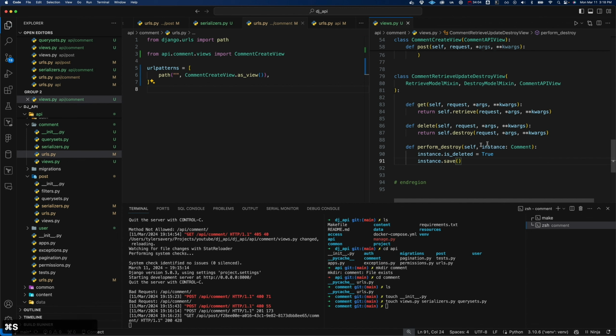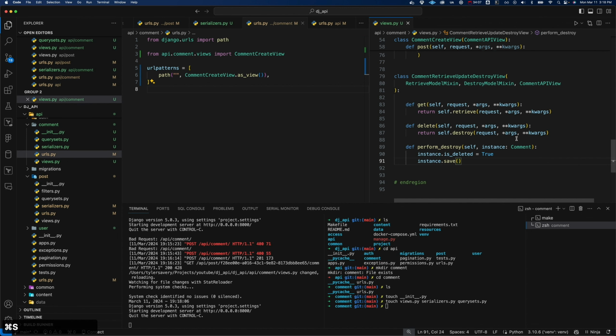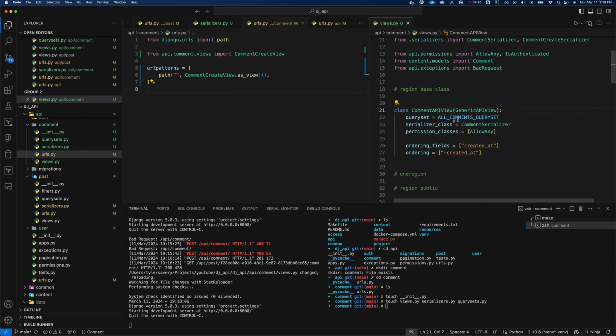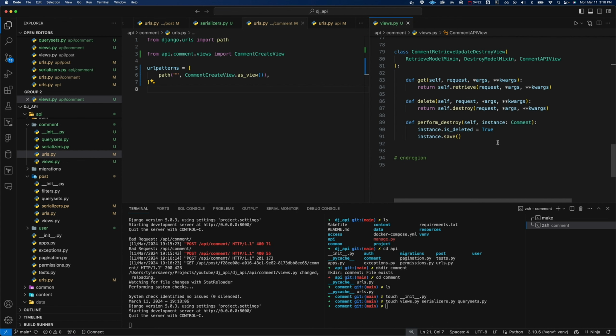Now, there's one glaring problem here, and you can pause if you can think about it for a minute, but to spoil it, in case you didn't pause, right now, anyone who is just authenticated, because actually anyone, because we have allow any, as long as you know the ID or the UUID of a comment, you could delete it. And that's kind of a problem because we don't want that. We would basically be opening the door to have people just come and delete things.